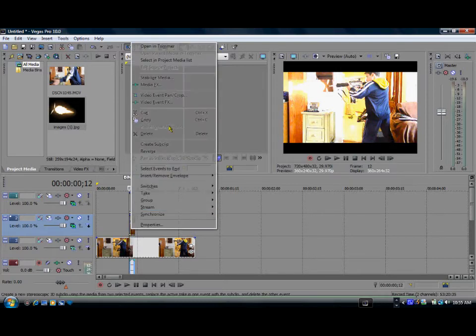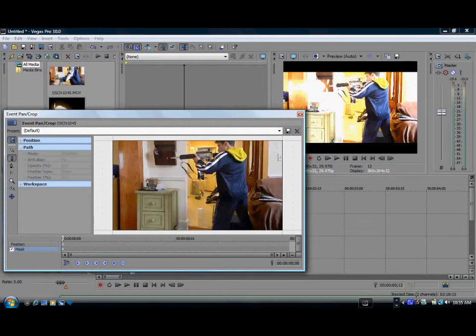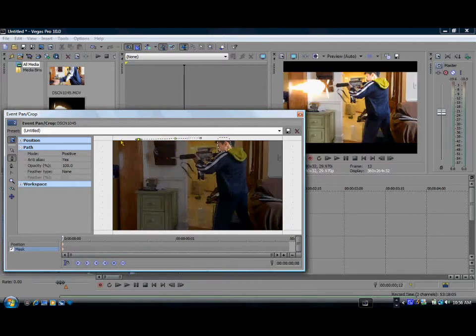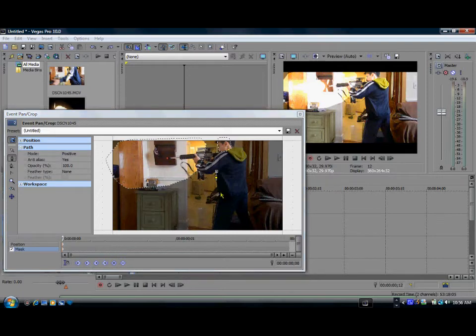So we're just going to go ahead, right click, go to event pan/crop again, and use the masking tool by going to position. You can just mask out the parts that you think it affects the most. My face, definitely the background over here, and my shirt. Whoops. You can use Control Z to go backwards. Oh, my forearm. Okay, once you have it all done, you can click on it and go to feathering type and go to both. And then feather it up until it looks just right. That looks pretty good.